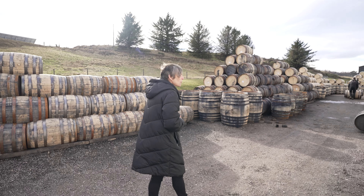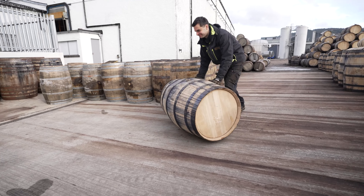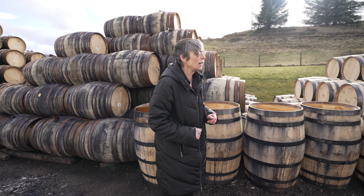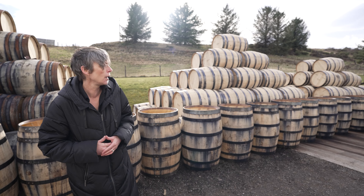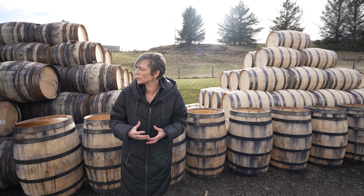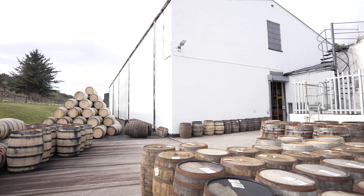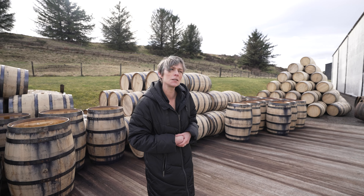The guys are rolling casks here — we are a working distillery, always kept busy. Very interesting casks: French Oak, and further away Ukrainian Oak, and at the back Hungarian Oak as well — all Virgin Oak. We'll use them either as single cask or as an Oak series, or as part of our core range. And over there you can see some Sherry Butts — much bigger casks. Different sizes interact differently with Glenarchy whisky. Let's have a look in the filling store and see what the guys are doing.